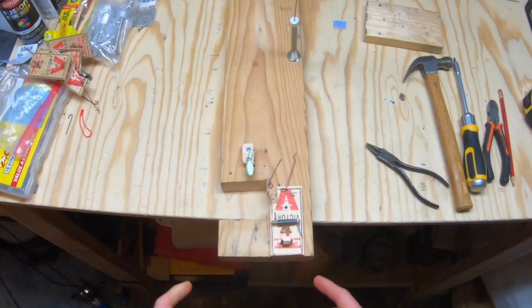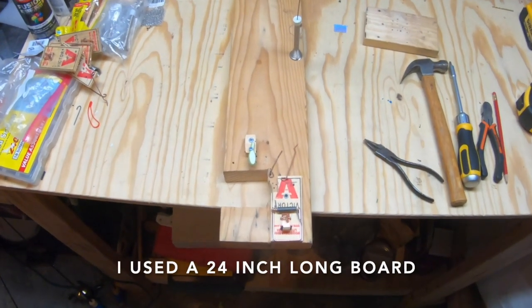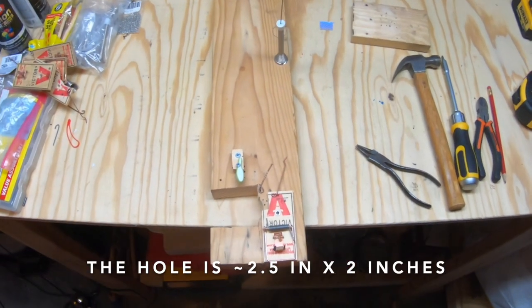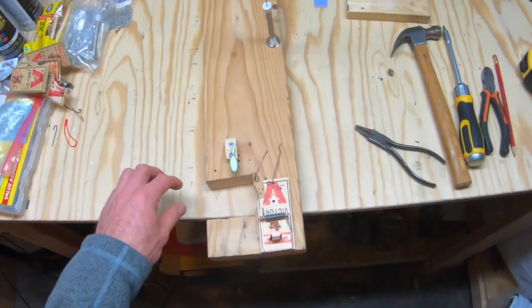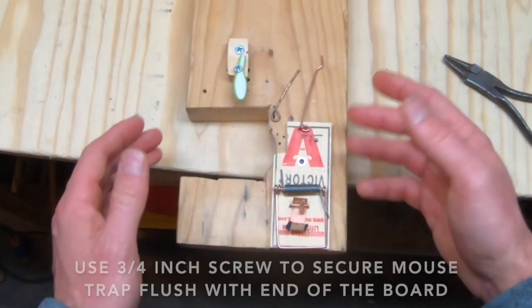Okay, so I just took my old i-fish pro — the one that is linked in the video below — and the first thing I did was open up this hole and make it bigger. A lot of people commented on that last time. I kind of knew going in that I should open the hole wider, so I just took a saw and opened this part up.